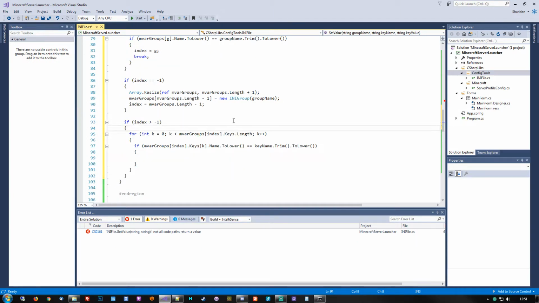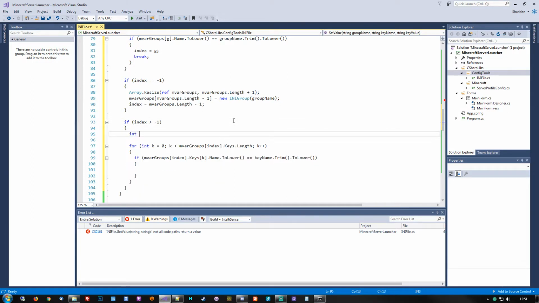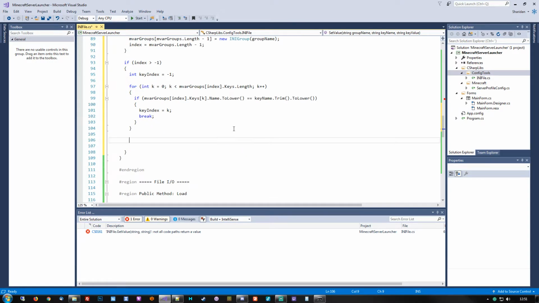Now in this case we'll do another index variable in here, same as before, like this. Do the key index equals k, break out of the for loop, and then figure out whether we need to add this particular key or whether we need to replace the existing value. So if index equals -1, then we know that this particular key doesn't exist.